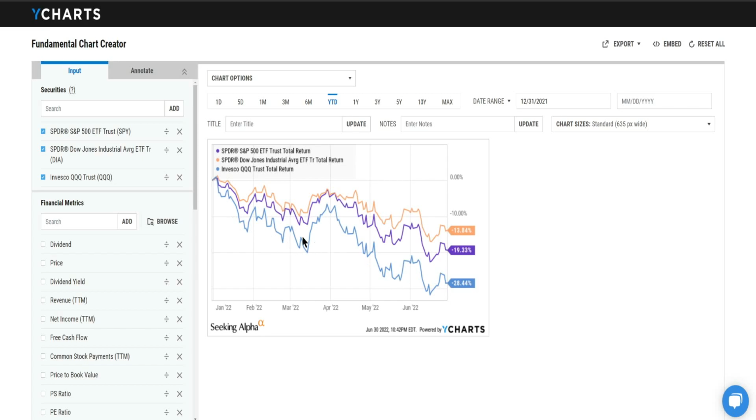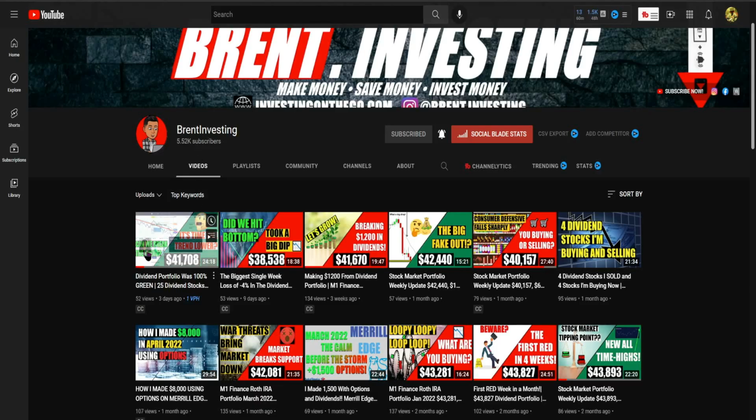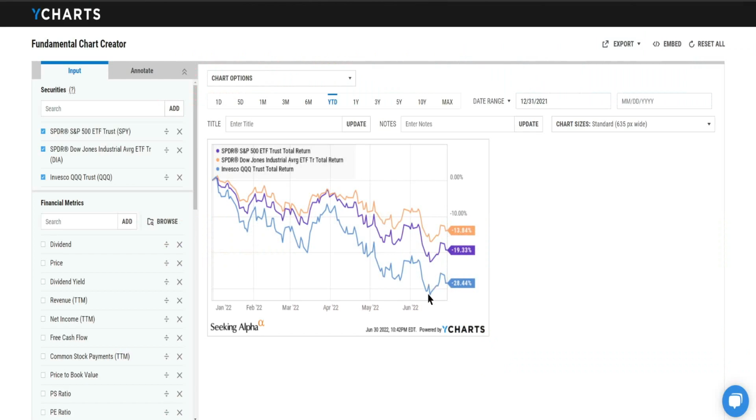Every pattern that we've seen done like this beforehand just gave us a little bit of, what did I call it? I don't think I even said it. I don't think I said, the fake out. Is it another fake out? I still think that there are more reasons to be negative in the market versus positive. So we're going to probably see this trend for a while until everyone's like, okay, the market cannot go any further down to the downside. There's absolutely no reason for it to go down anymore.